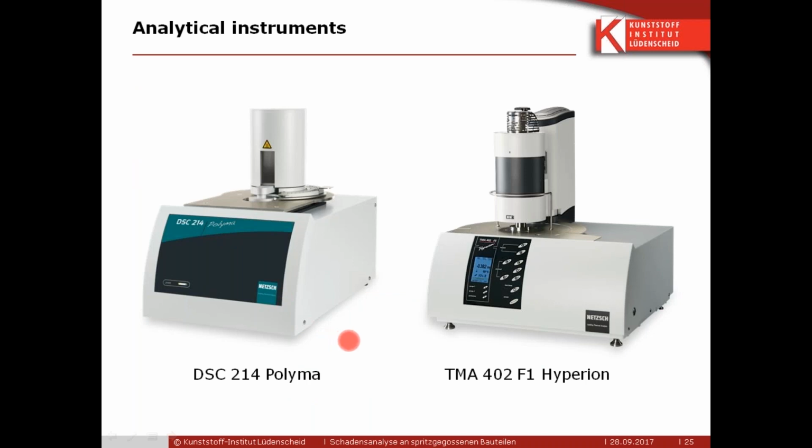Okay. As I said, we use different techniques. You can see over here the DSC polymer, the DSC analyzers from NETZSCH with the auto sampler, so that you can measure many samples all day and all night. And the TMA, for TMA auto samplers are not possible, but this is also a very, very good and important method if you do failure analysis, especially for shrinkage and deformation problems.